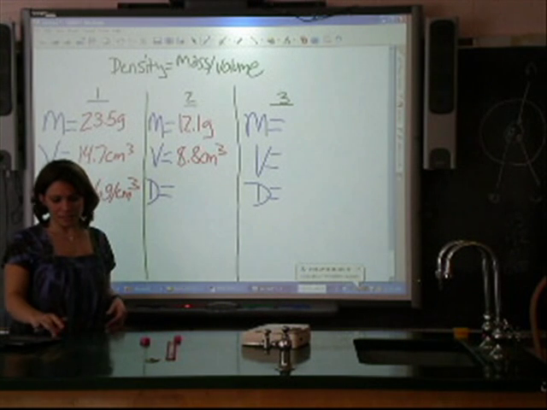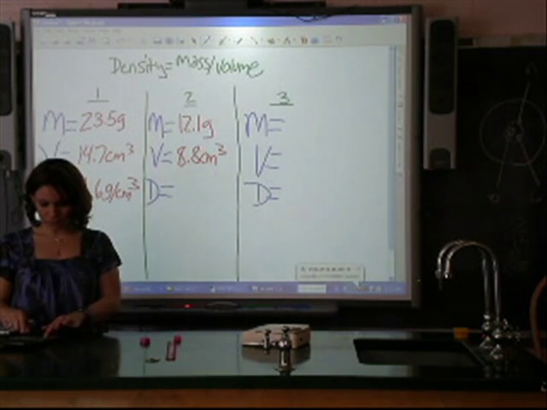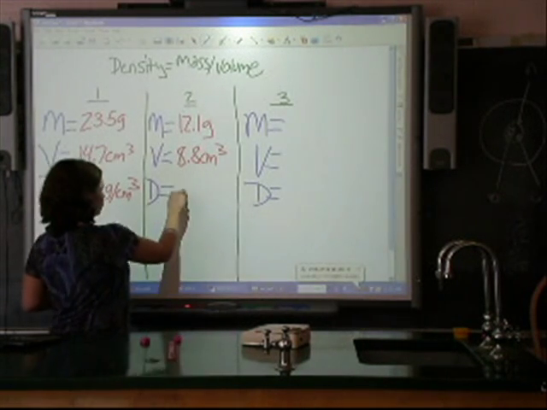To find the density, I just take the mass and divide it by the volume, about 1.4.